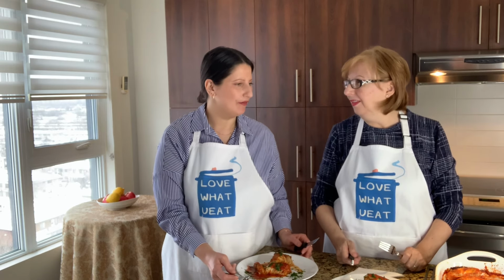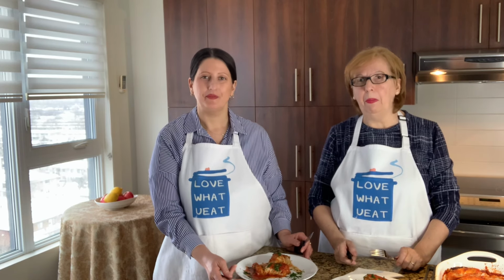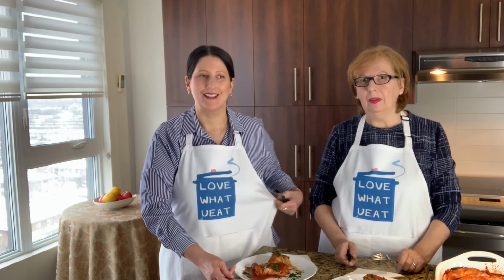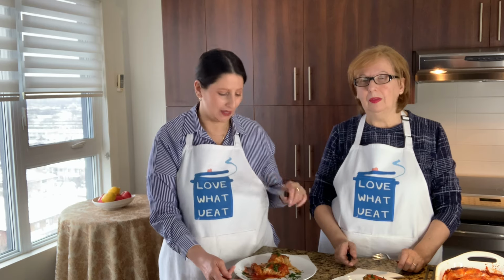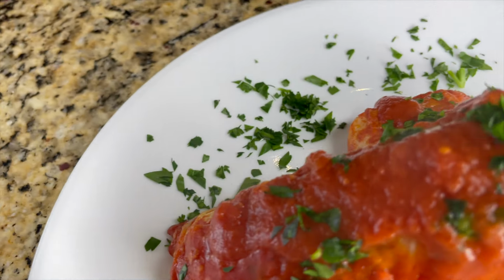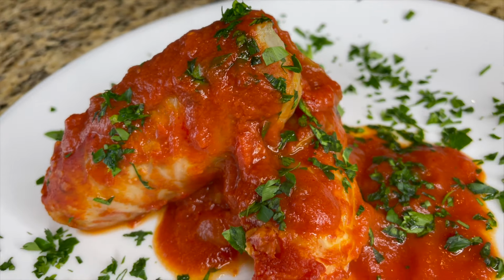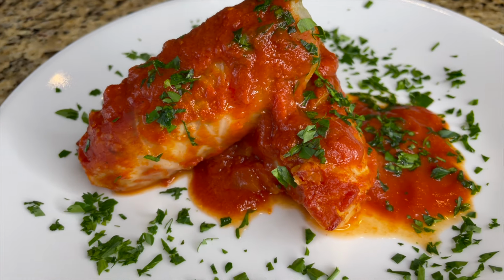And now to taste the final product. It was cooking in the oven for about an hour and a half. You saw us remove the foil closer to the three-quarters of the way, about 45 minutes or so. About that 45, 15 minute mark. And then we continued to bake it just so that that sprinkle of Parmesan would get a nice little bit of a golden crust. We then scooped some of the sauce that had baked in over top and garnished with some fresh parsley. You can sprinkle a little bit more Parmesan too if you want, as you wish.